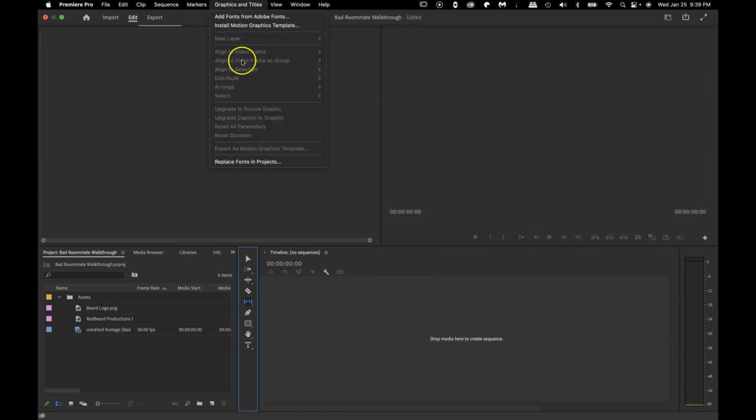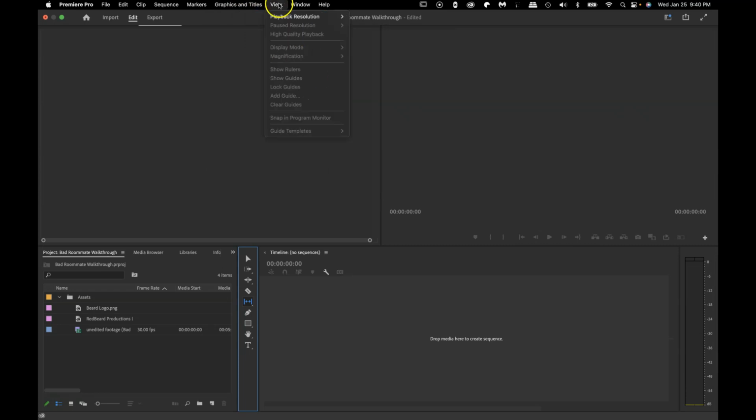Adding graphics, if we add graphics, this is additional options that we have for our graphics. And then how we want to view, we can adjust pause resolution when we're playing back. We can adjust from doing full resolution to maybe half, fourth, or an eighth. If you're wanting to do stuff with a lot of edits and things, as you're making all of those changes, you may not want to have everything be at full resolution because it'll slow your stuff down. This is also where you can add rulers and things like that.